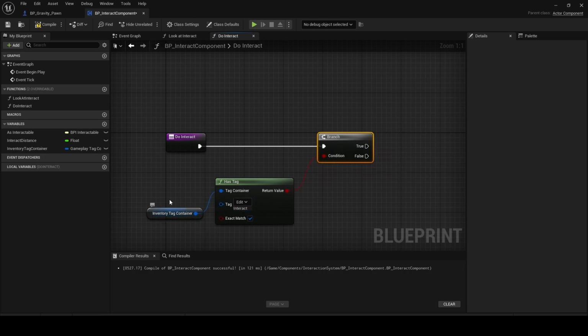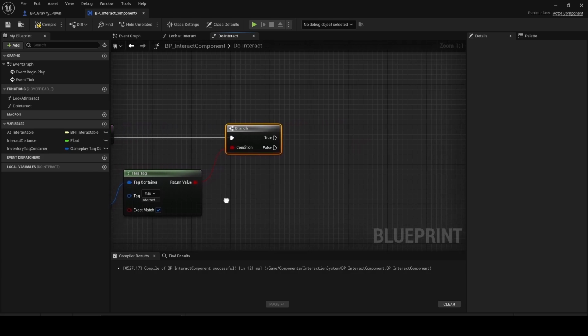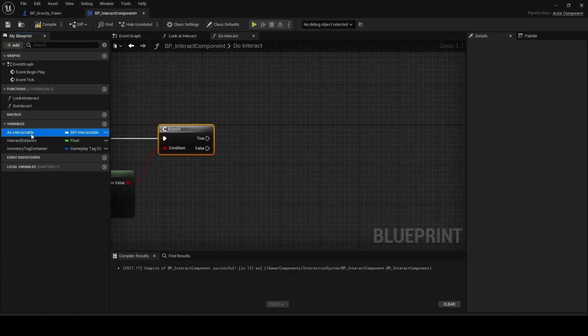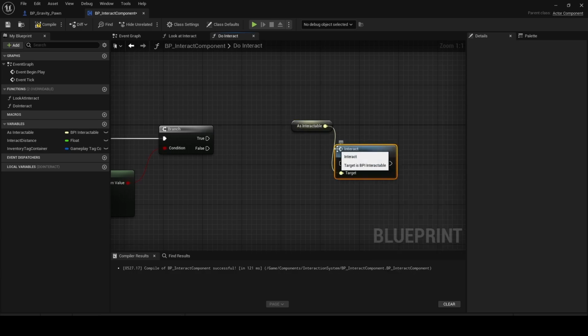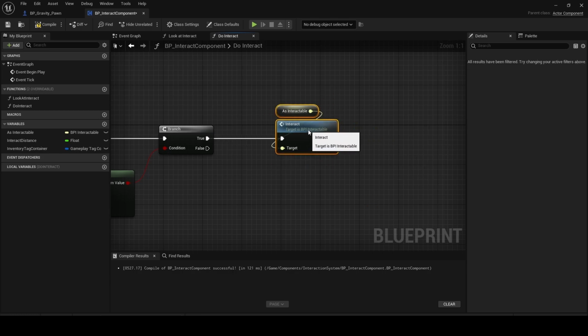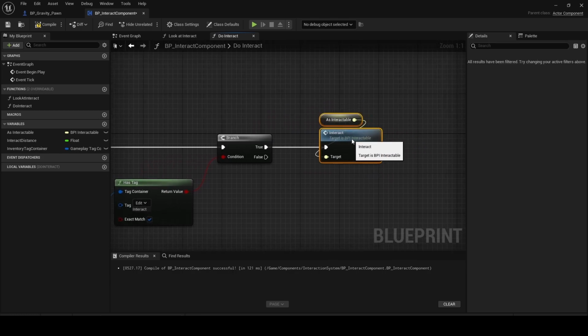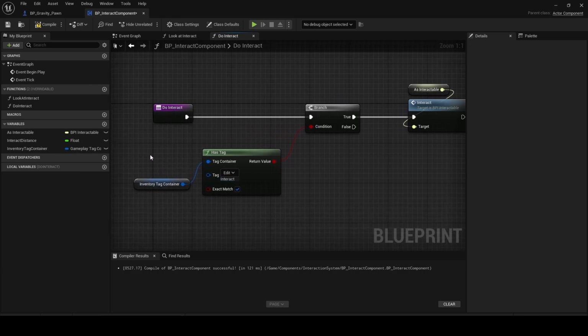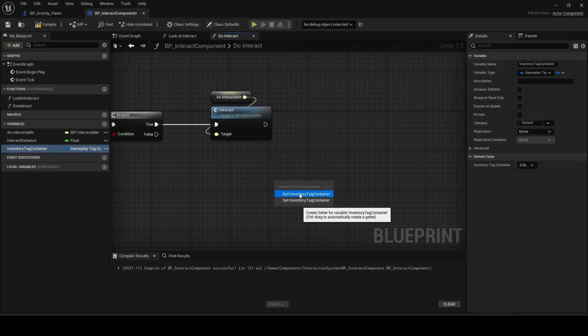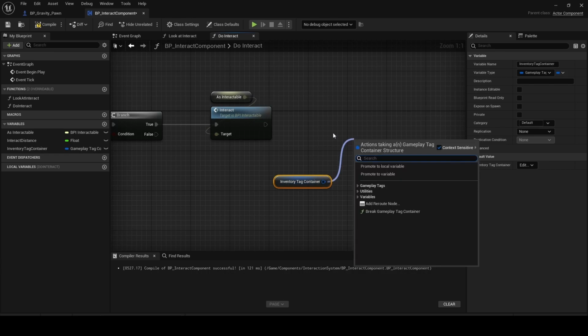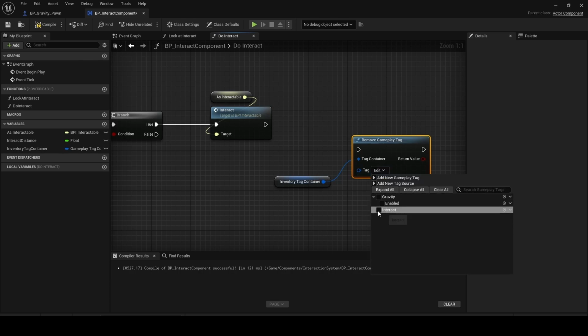So yeah, we'll add the tag of interact. And then off of this, we can get our interactable, and we can say interact off of this. And now we should be able to just simply press a key, interact, and then off of this container remove the interact tag.